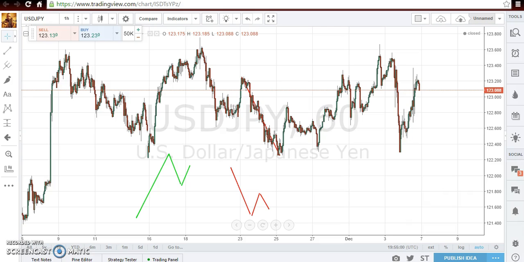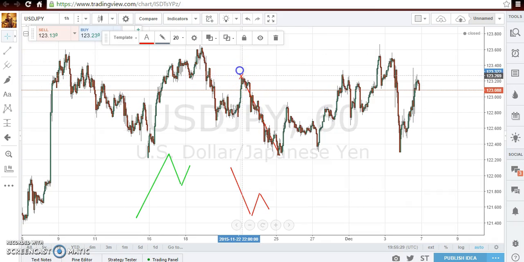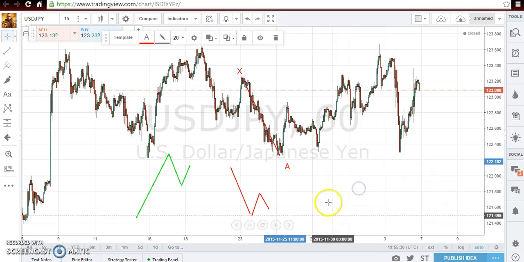And that is very important, guys. So I'm going to go ahead and label this chart just to make things easier. Remember, our starting point on a bearish Gartley pattern, we'll label it as X. There it is. And our end point of that impulse leg, we'll label it as A.